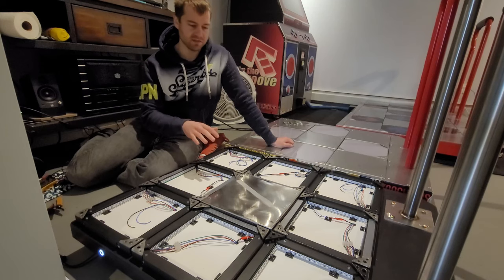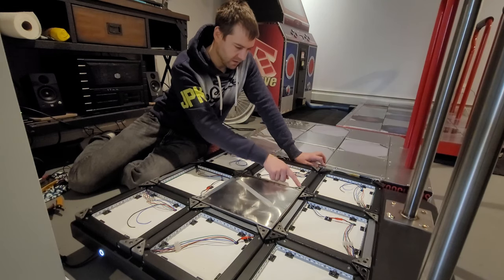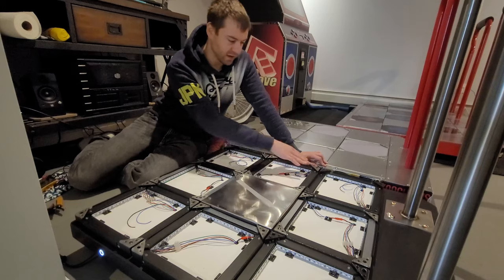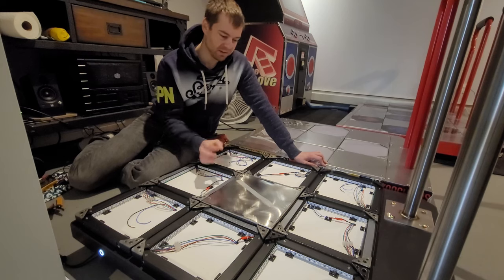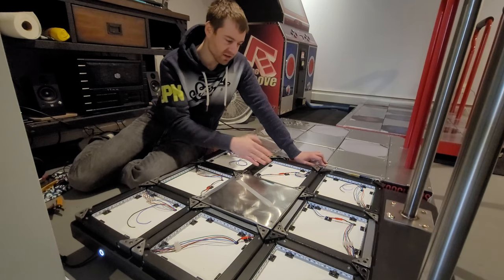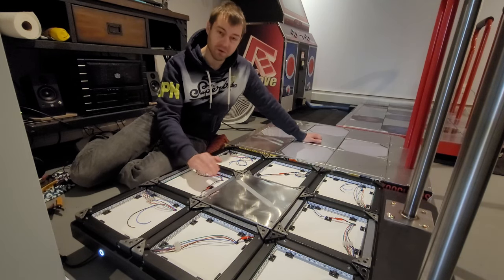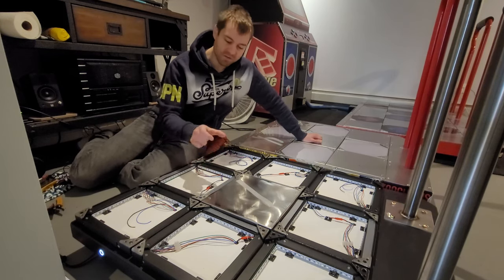Now, another advantage of this design is that three of these faces along the entire edge are the exact same height all around the rim. So the panel is supported by three edges fully. And then the fourth one has the sensor, which is probably a tiny bit higher. But when you squish it down, really four edges of that panel are supported completely. Instead of a traditional arcade setup where you probably have an L bracket with some modding on it, and you're probably putting a ton of pressure, if you stand on it with your full weight, on a very small area.